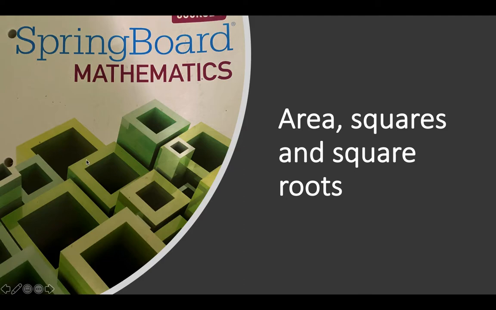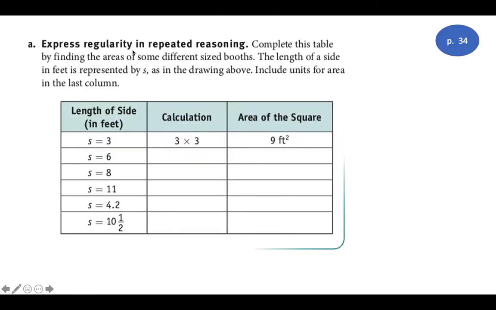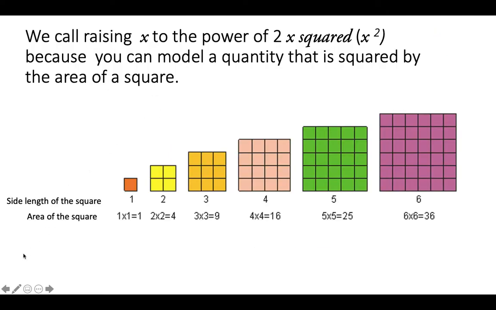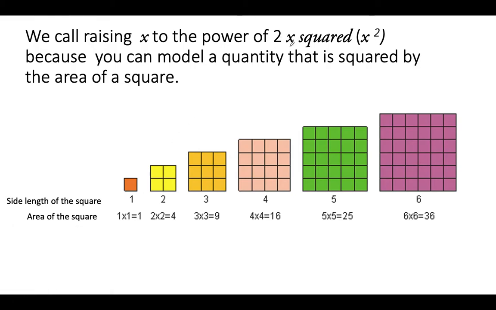Okay. Today's lesson is area, squares, and square roots, and it is in your textbook, so please make sure you have it nearby. We call raising x to the power of 2 x squared, because you can model a quantity that is squared by the area of a square. Right?